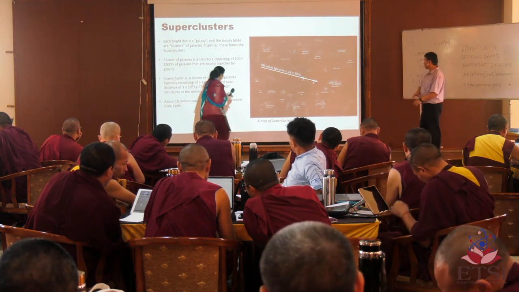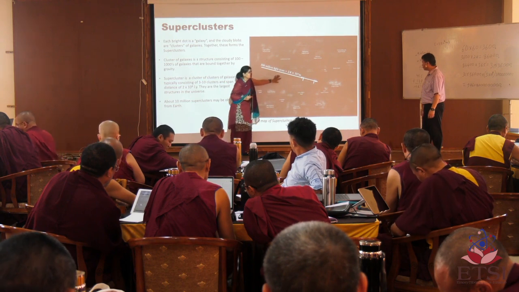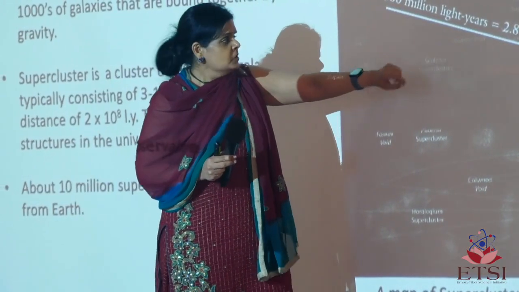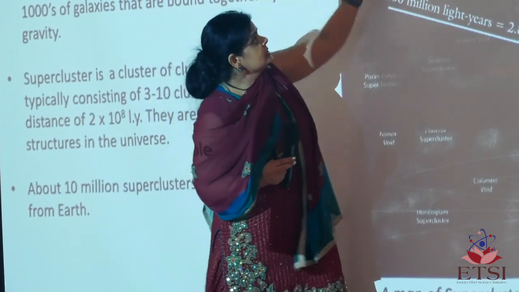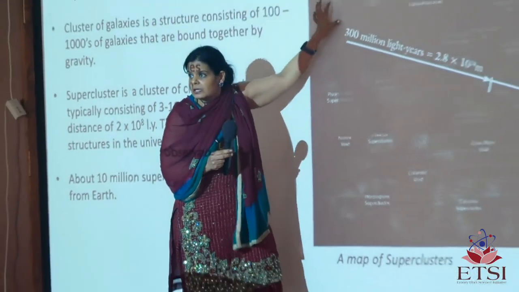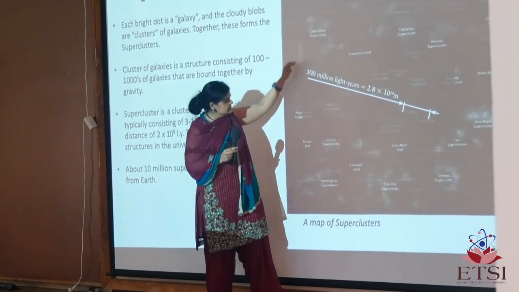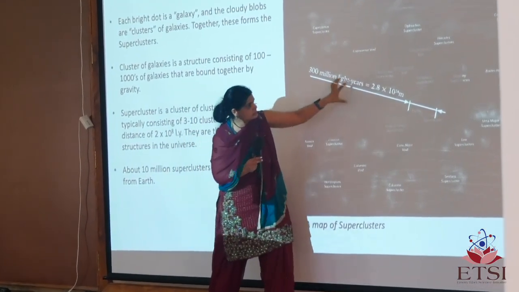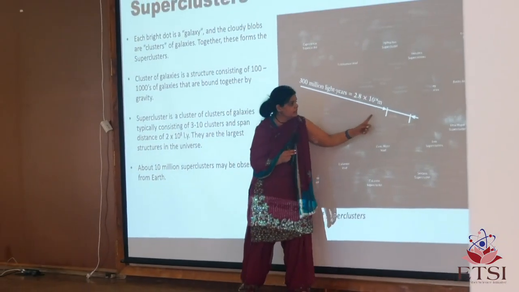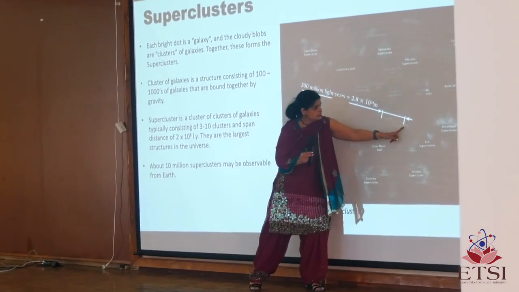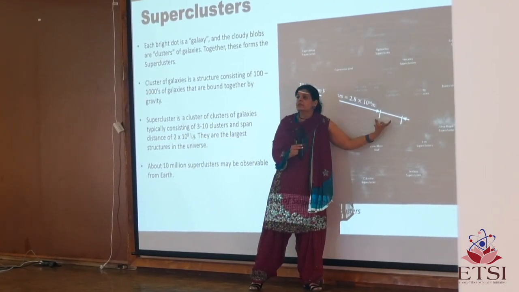So I'm not sure if they are able to see this. No, right? I guess. So not very clearly, but you can see these clouds of dots. These are superclusters, or clusters of galaxies. So everything here is a supercluster. The one in red here is the Virgo supercluster, and this is the Coma supercluster, and we will learn more about it now.